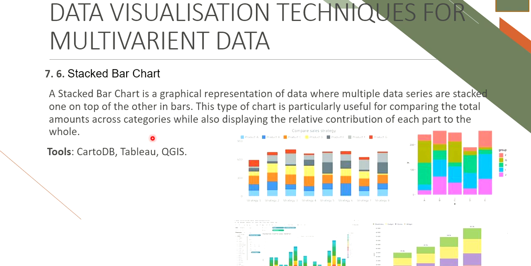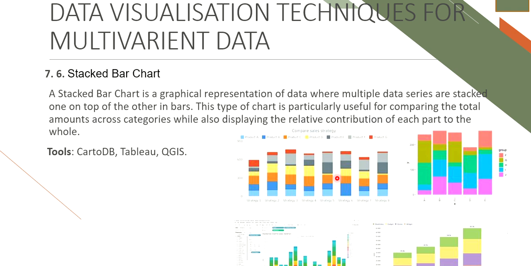So next is a bar chart. Already you know what a bar chart is. It is used to represent an individual set of data. For example, if I want to know which person has done how much sales, and I want to track individually, then I will use the bar chart. Similarly, we have the stacked bar chart. A stacked bar chart is used where multiple data series are stacked on top of other bars. See, multiple data, same individual, along with that we have multiple sets of data. You can see here with different colors. Then we will go for a stacked bar chart.